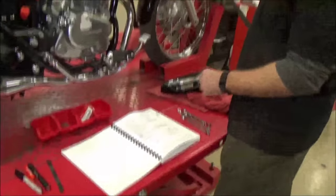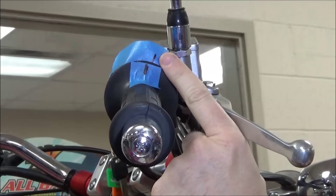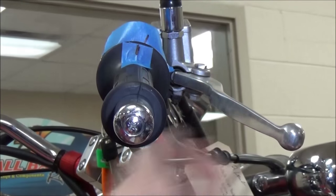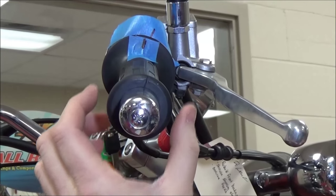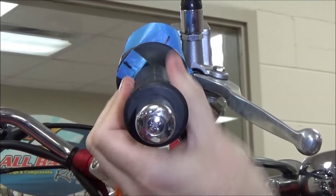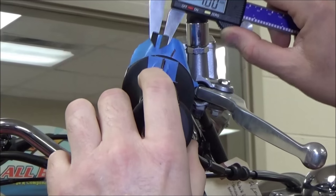Before we mess with anything, let's go ahead and see what that looks like. Two to six millimeter — I went ahead and set this in the middle. When I snap the throttle, we're going to use this as a stationary point, basing how far this moves from start to stop off that stationary point. That's what our free play is. Here's where people get it wrong: if I measure without first taking up the free play in the grip, I'm going to be grossly loose. You have to take the grip and take up the free play, then measure. That just kind of centers things.